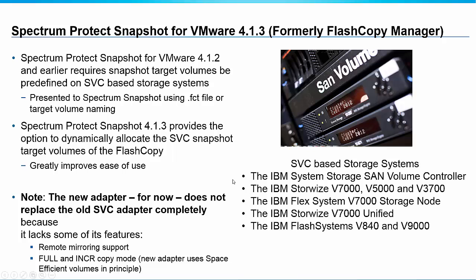I did want to also point out to you that there are a large number of systems that are based on SVC. So there's your standard SVC where you have a disk array in back of the SVC, but there are also some systems from IBM, including the V7000, V5000, V3700, and our new flash systems V840 and V9000, where those systems are going to be based on SVC technology, and you can use this new target adapter.